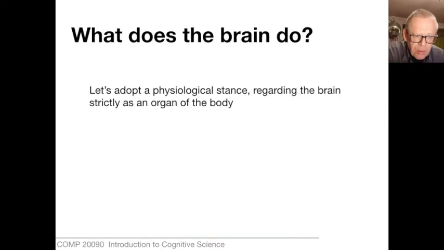We begin with an odd question: what does the brain actually do? We attribute all kinds of things to brains, even our very essence. But the brain can be viewed in many ways. Here we're going to view it simply as an organ of the body, on par with kidneys and no more the producer of anything magical than a kidney. We're looking at the brain from a physiological point of view.